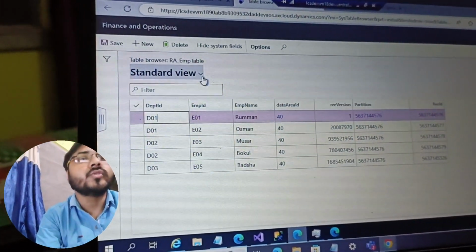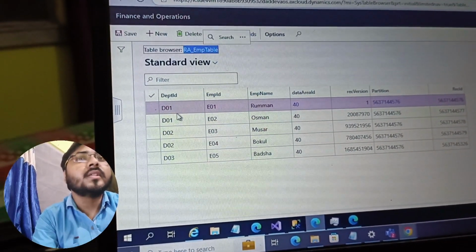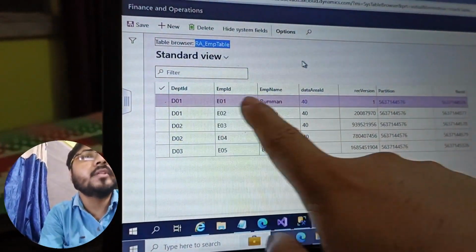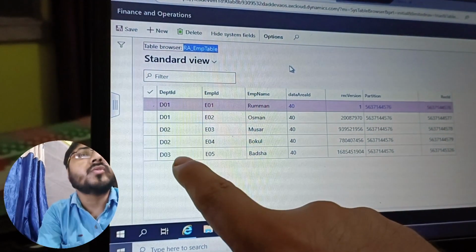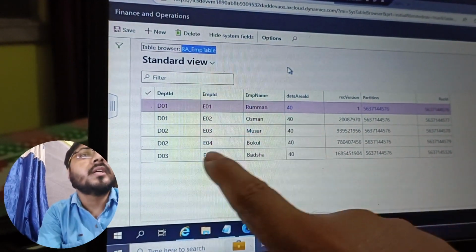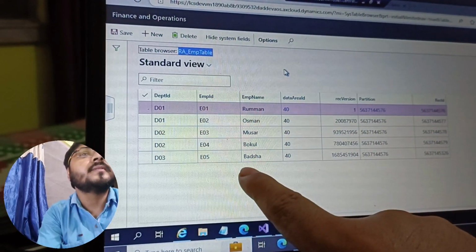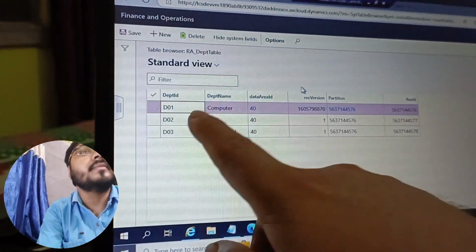If you want to see how it is actually printing out the result, first I want to show what I have inside my employee table. Inside the employee table you can see the department D1, D1, D2, D2 and D3, and employee name and employee ID are there. I also have a department table.